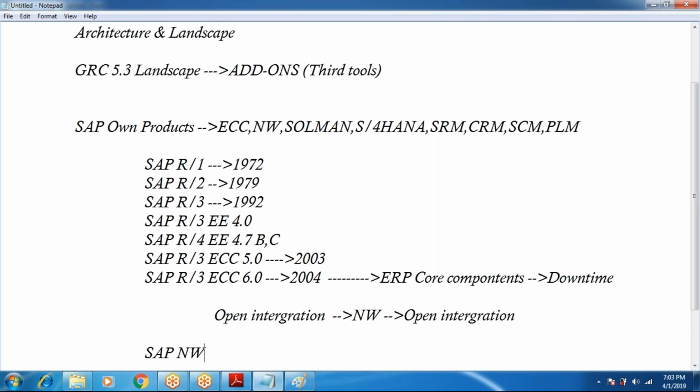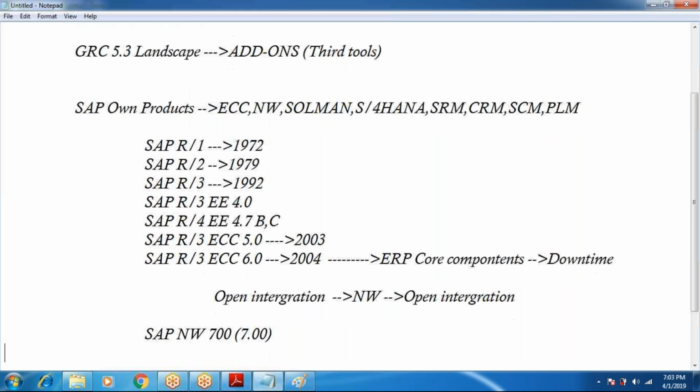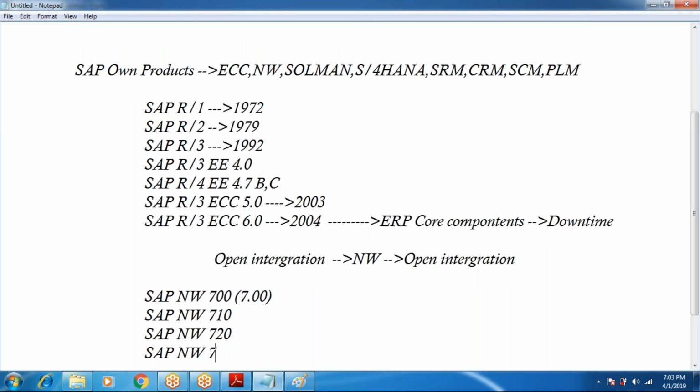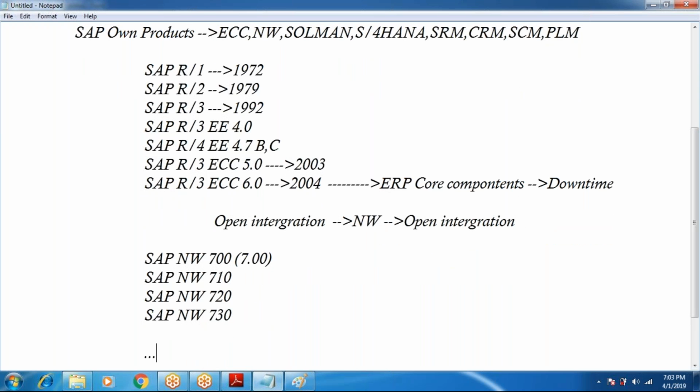The ERP product is there. After that, the starting version, SAP 700, you can call 7.00. After SAP 7.1, like 710, okay, 720. All the different versions will be there. If you go for a product version, you get all those things. NetWeaver 730, 740, and now the latest version is SAP NetWeaver 7.5, 750. Okay, it is the same situation at the time of 2009.